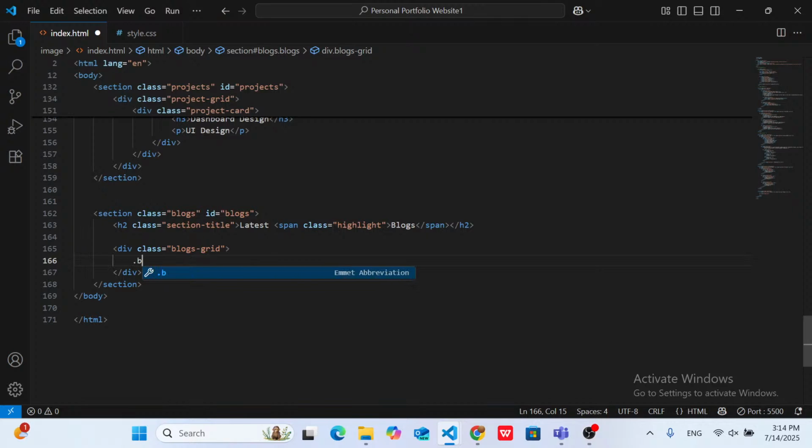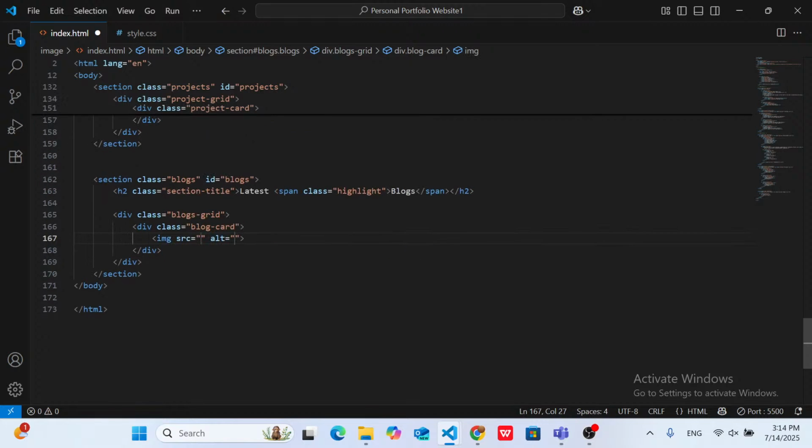For the blog card, the first thing I'll be having is the image. I already have the image I'll be using for the blog. Then after the image, I'll be having the div for the blog content.